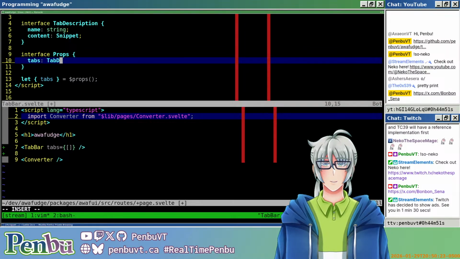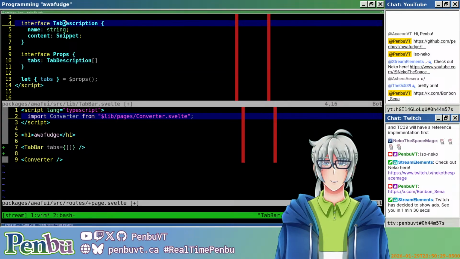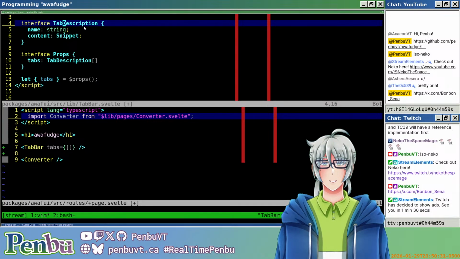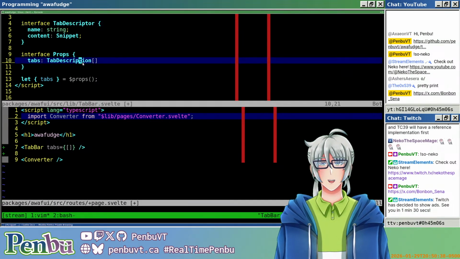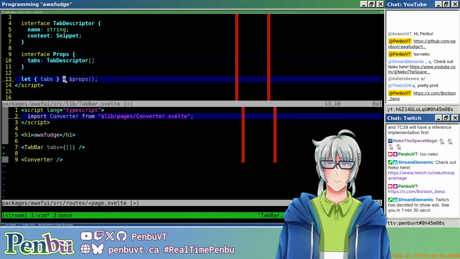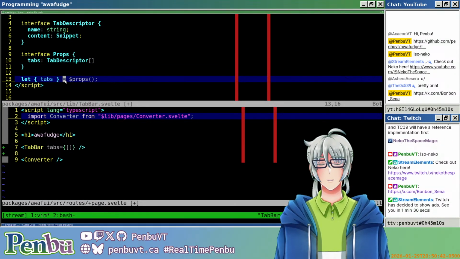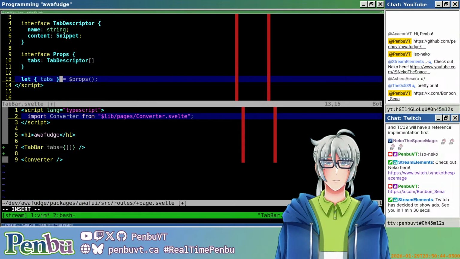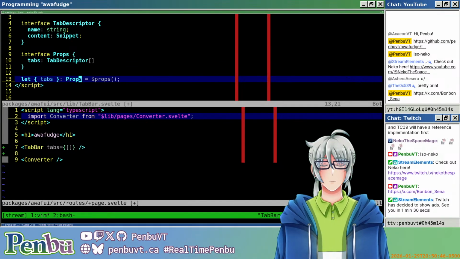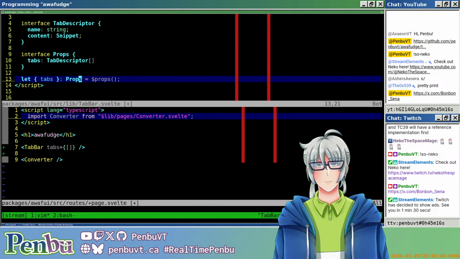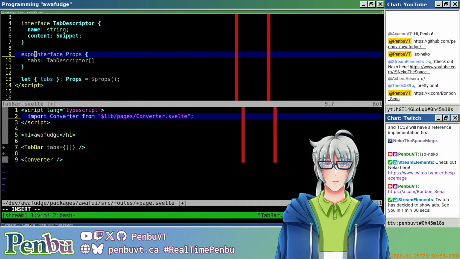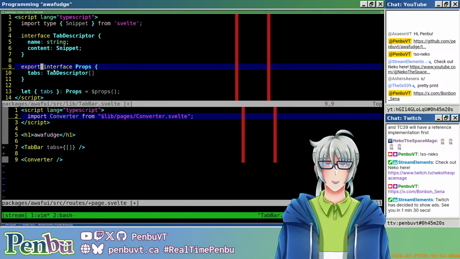Tabs is an array of tab description. I mean, we could maybe just call this tabs or tab descriptor. That's what I was looking for. Description and descriptor are two different things. Do people tend to export this? That would make sense.